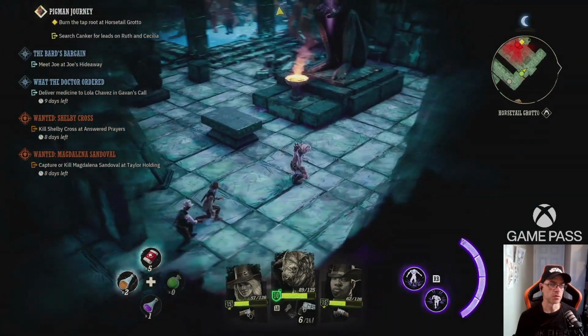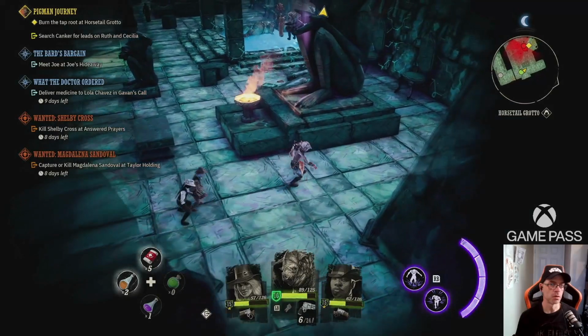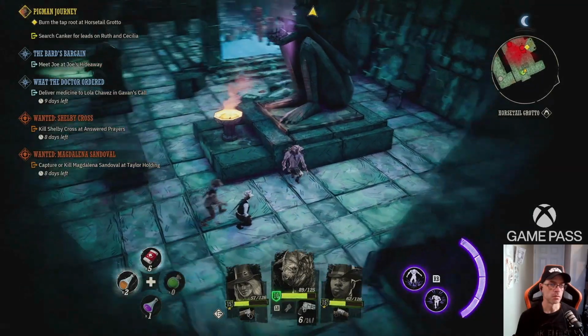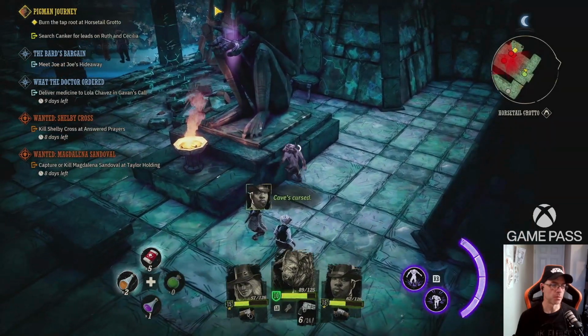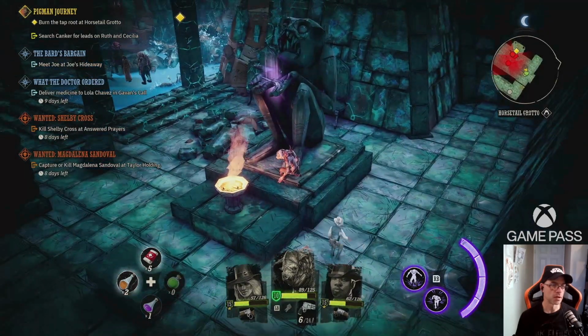This is where the roots are that need to be burned. And this is a Nimp Relic just hanging out in the hands of that thing.